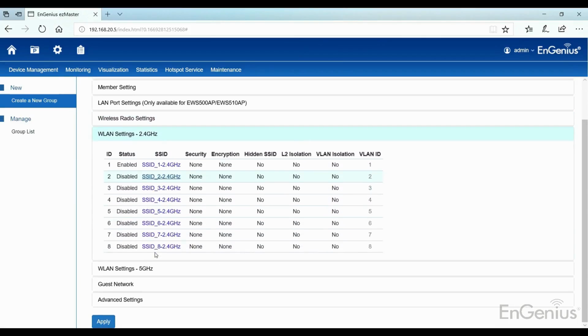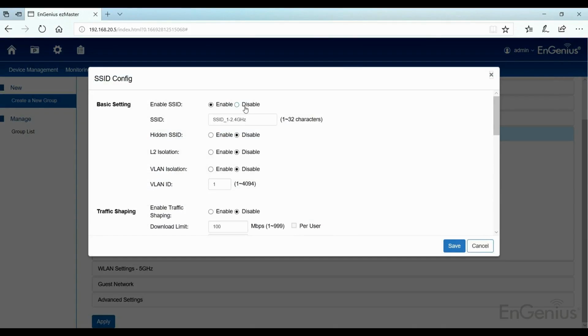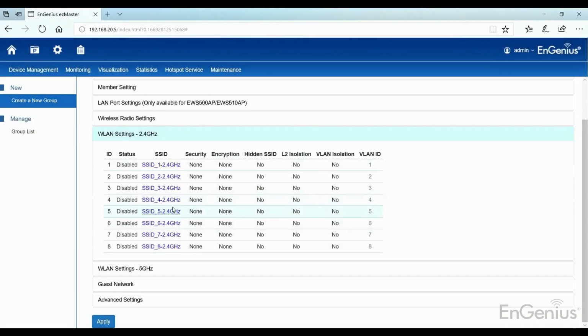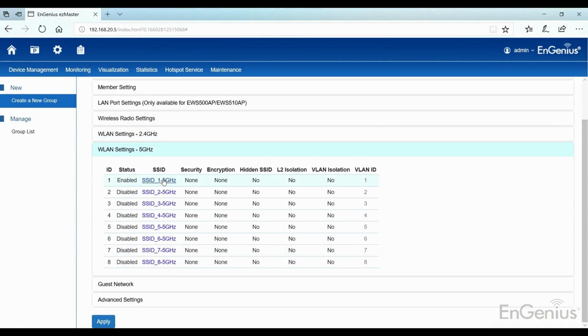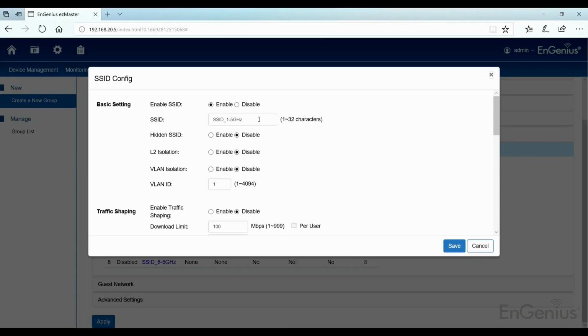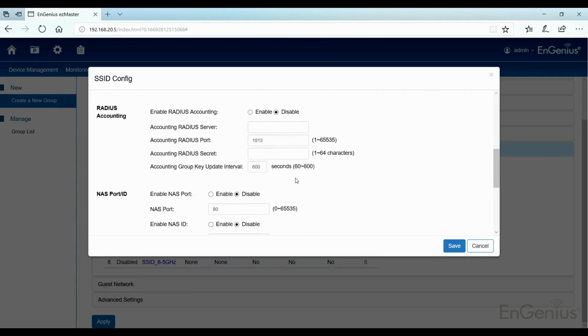Okay, so here I'm not really going to use my 2.4 GHz SSID, so let me disable that. I'll just configure my 5 GHz SSID instead. Some people get confused when it comes to Mesh. They would think that Mesh is similar to a repeater. In a way, it's similar, wherein you can extend the range of your existing setup.